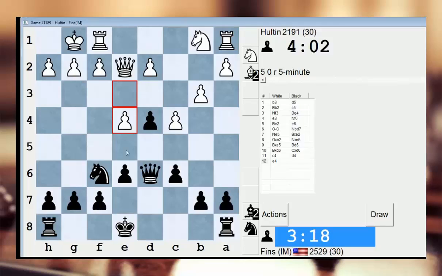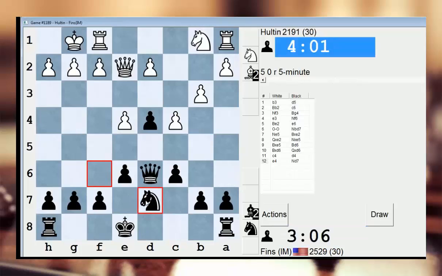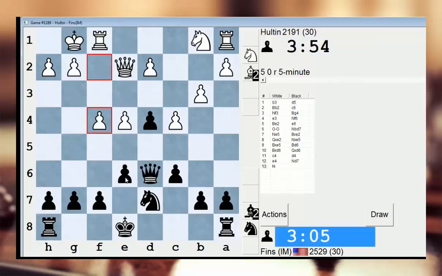I could play e5. e5, d3, and then they might eventually play for f4 is the thing. Let's go knight d7 first. I'm expecting them to play d3 in response to this, but I'm just trying to be flexible. I don't know if I want to play e5 yet. I probably will play e5.